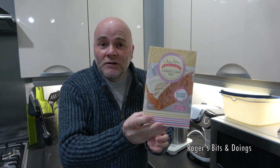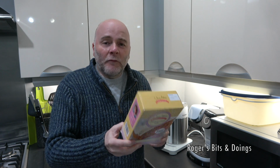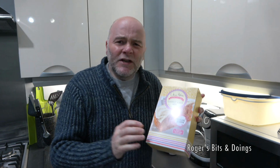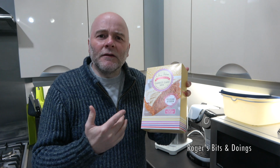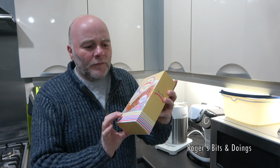Anyway, I've got one of these left. Jane Asher, bless her. She was famous. Well, she's an actress, but she did do a bit of cake making back in the day. So these are available from Home Bargains. I think there's a range of baking utensils and things as well you can buy from Home Bargains, and this is where I got this from.